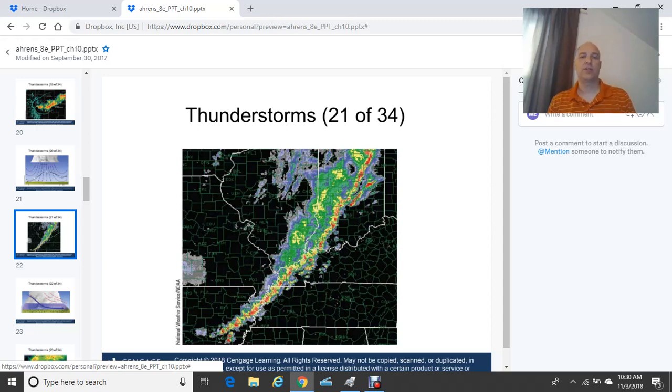Because you'll see with squall lines, you'll see changes in wind speed and direction. You'll see changes in temperature in association with the squall line. You'll see changes in the barometric pressure, and you're thinking that all these signs are indicating a cold front has just moved through your area, but it's not the case again. I've been fooled quite a bit over my time in weather forecasting, where you think that the cold front's through, and then maybe an hour later, after the squall line, the thunderstorms pass through, the winds shift back to the southwest. The barometric pressure begins falling again. Temperatures start rising, and you're thinking to yourself, what in the world? I thought that was a cold front. But it turns out it was just the squall line.